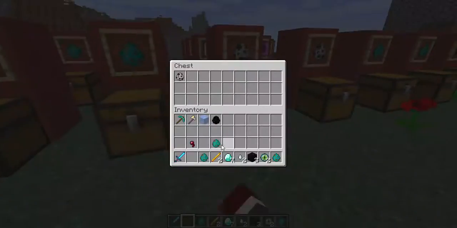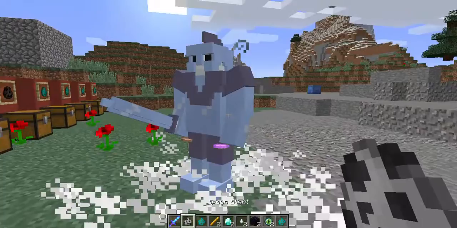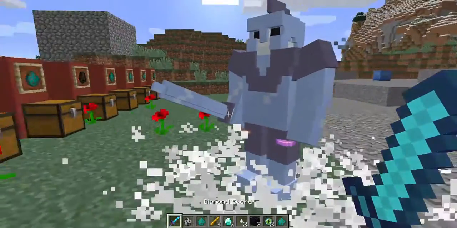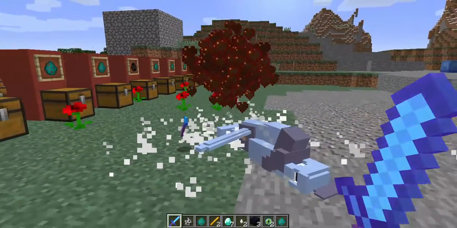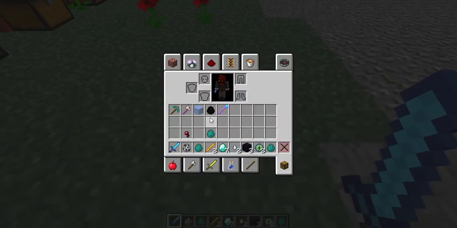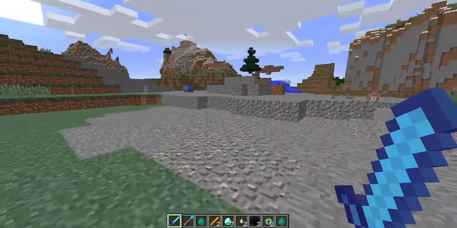Anyways, the next mob is the Blight. The Blight can spawn in ice, gives you extreme slowness, and has a special drop when it dies. It is pretty much invincible, but the only way you can kill it is TNT. So, well, I have an extreme diamond sword here.